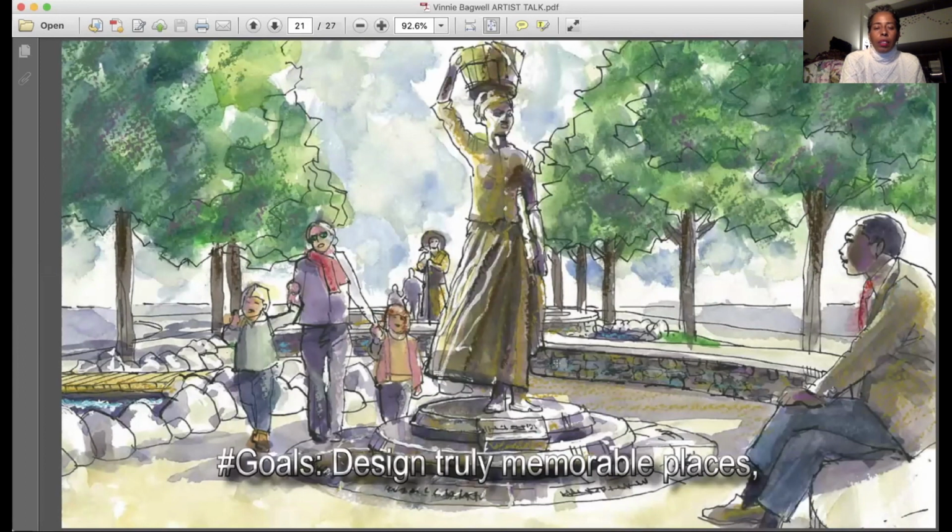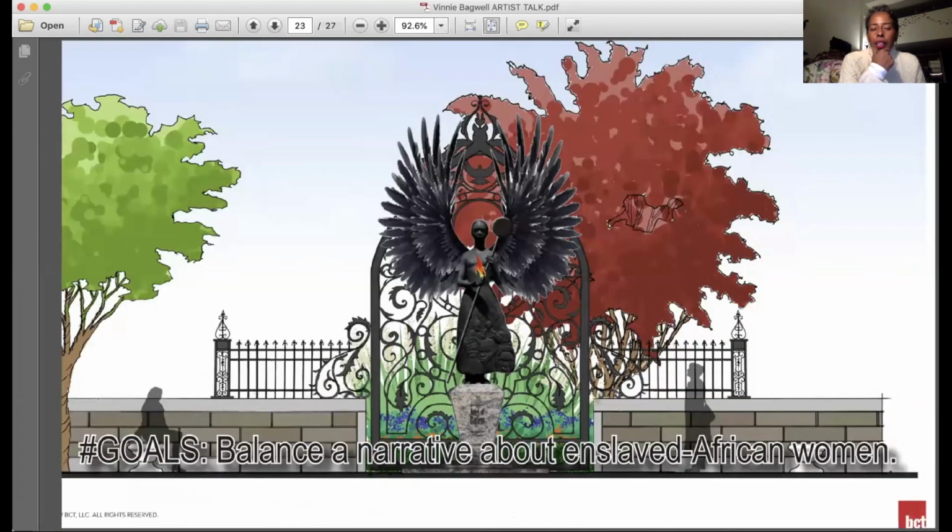I'm going backwards. Okay. The other thing is to balance a narrative about enslaved Africans. For Victory, it's about balancing the narrative about enslaved African women. For those of you that are not familiar, J. Marion Sims is considered the father of gynecology, and he got to be that way by experimenting on enslaved African women with no drugs, no painkillers. Then, of course, after he figured everything else out, he went to Europe and did it on white women with, well, drugs and painkillers. And so the communities of Harlem and East Harlem spent 10 years getting that sculpture removed.